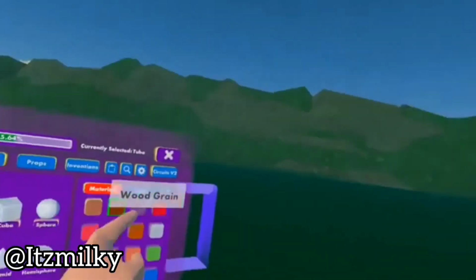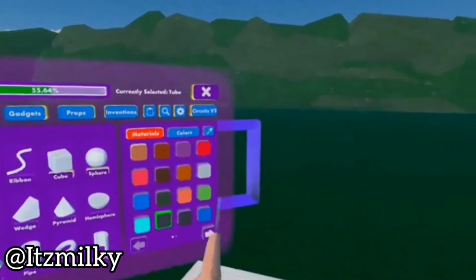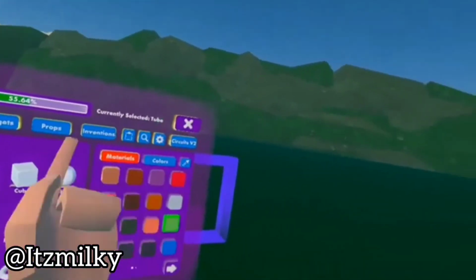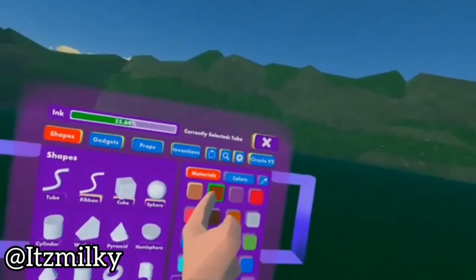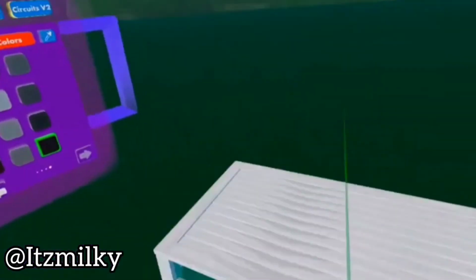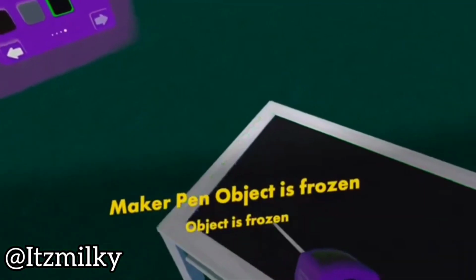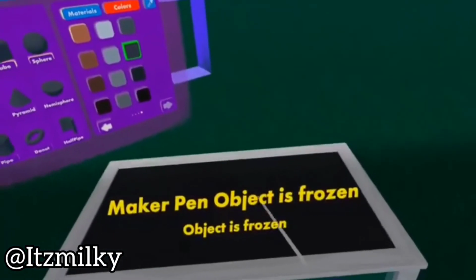Using the wood grain material is my personal preference. If you really wanted, you could even use rubber floor, glossy plastic, or even brick, to be honest, but personally I like the wood grain, and I'm going to change the wood colour to maybe a black. So let's change this bit to a black. This black is kind of harsh, so I'm going to lighten it up to maybe a grey.